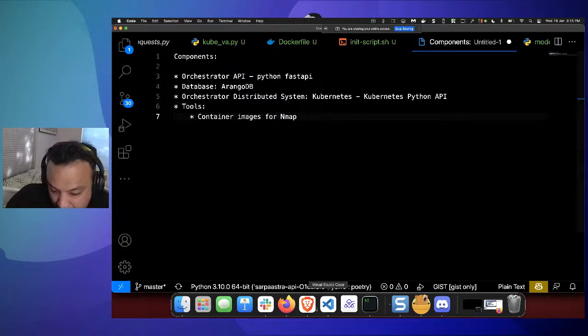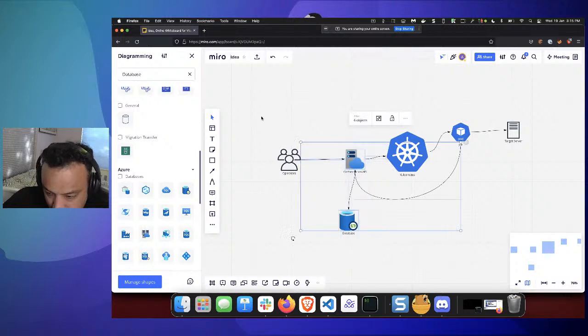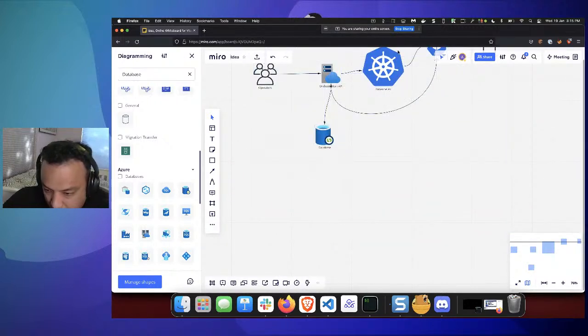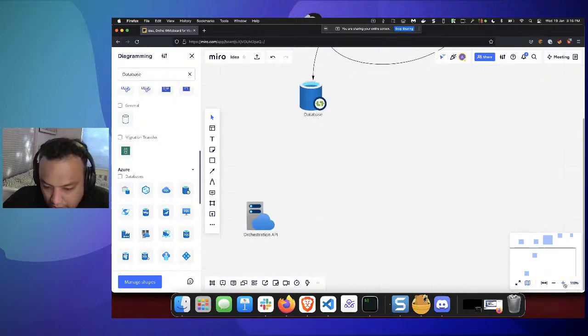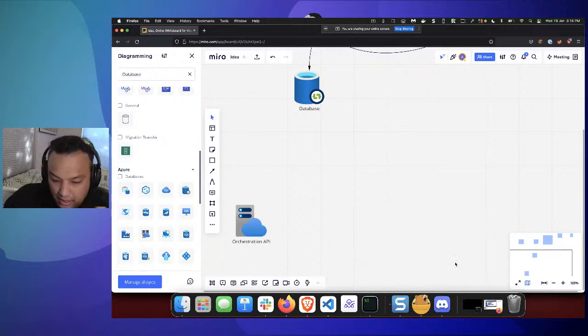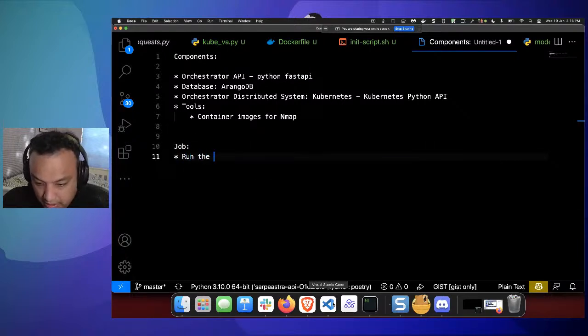All right. So let's look at the first piece, which is building out the pod itself. Let's start looking at this particular component and see how it is going to be dealt with. Let's talk about how the orchestrator API is going to work. The user is going to make a request to the orchestrator API saying, "Hey, I want to do an Nmap scan," and the orchestrator API is going to trigger a job. Each job basically needs to run the scan tool with the specific arguments.